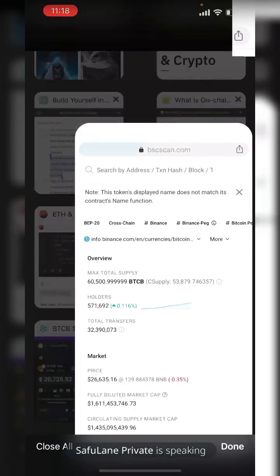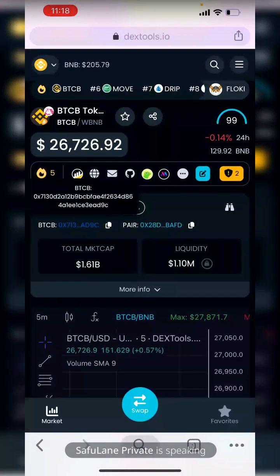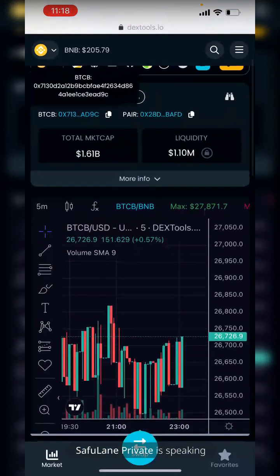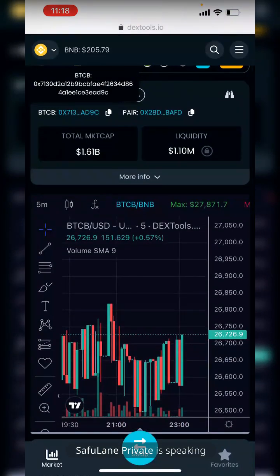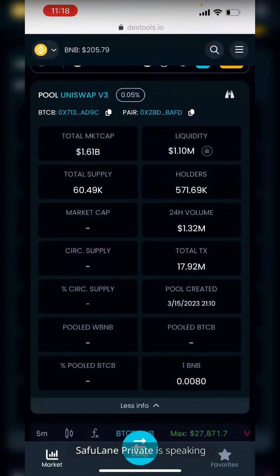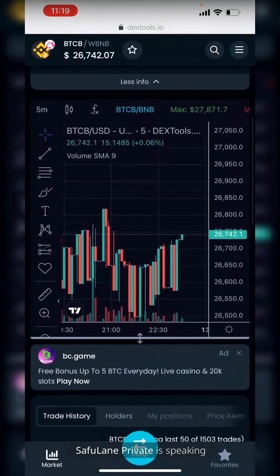So that is why we do make use of Dex tools, because Dex tools is like an analysis tool that helps us to get into knowing what market cap is, the liquidity, the orders, the total supply, the 24 hours volume, and then we have this chart. So now we want to go into further analysis. We want to go deeper, and that is when we start using other monitoring tools.